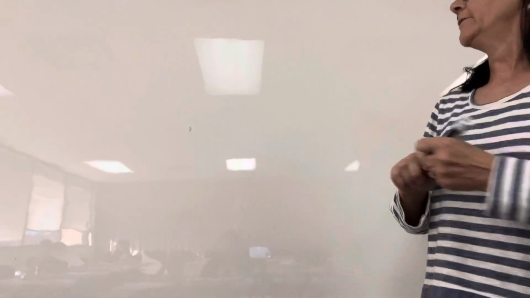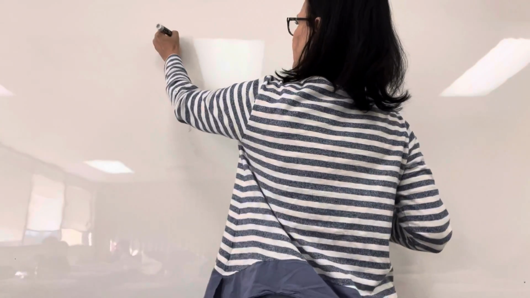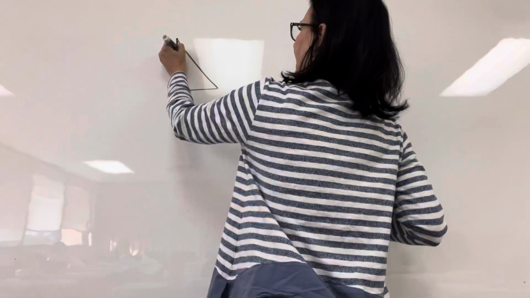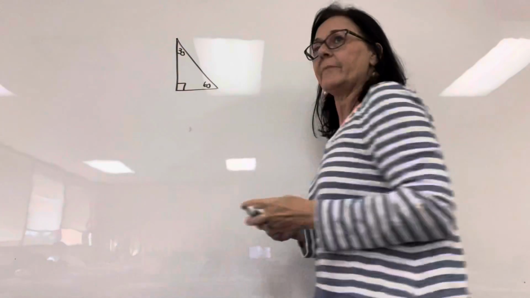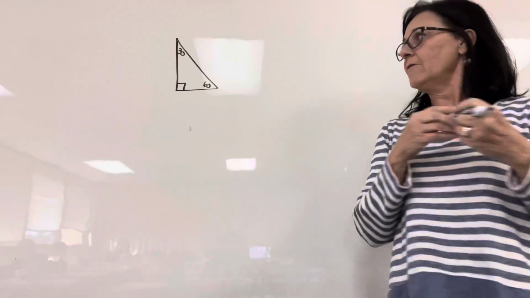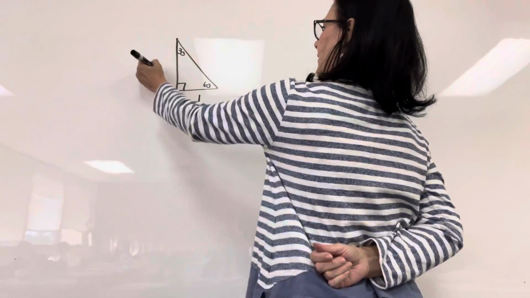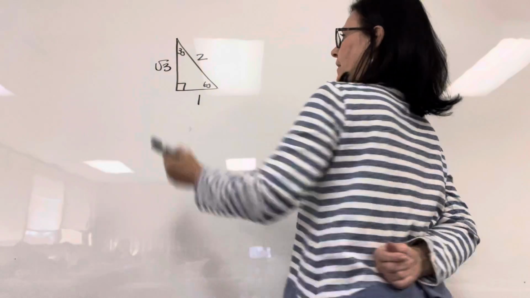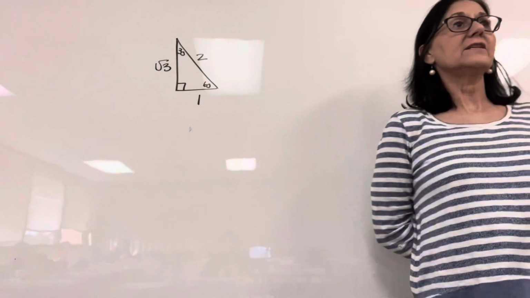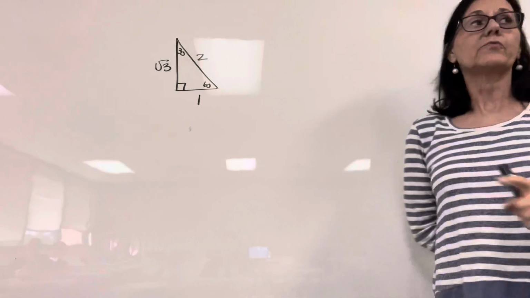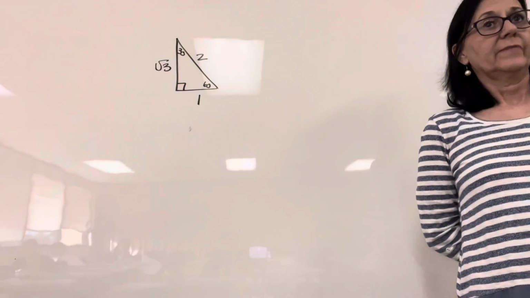And it is a Pythagorean triplet. We talked about this last year. We've already talked a little bit about it this year. But if I have a 30, 60, 90, what's that Pythagorean triplet, Will? 1, square root of 3, 2. Right. Opposite 30 is the 1. Opposite 60 is square root of 3. Opposite the right angle is 2.